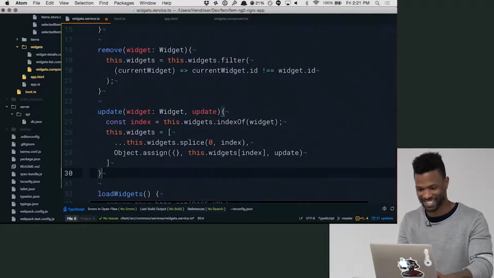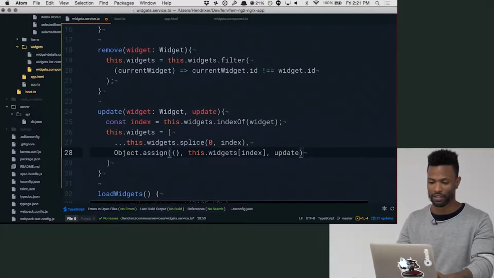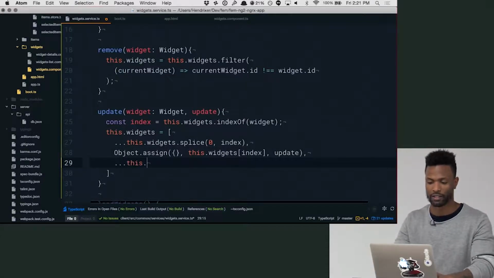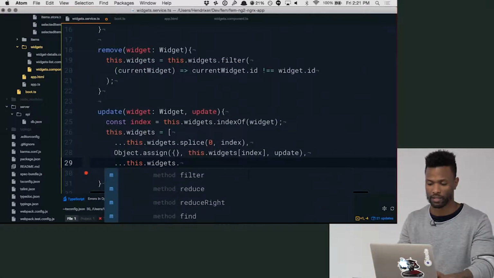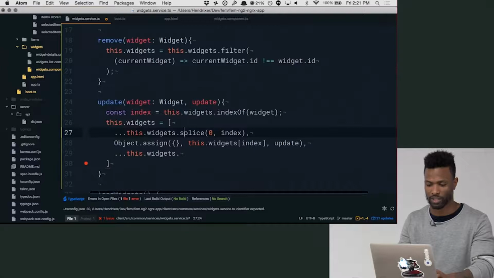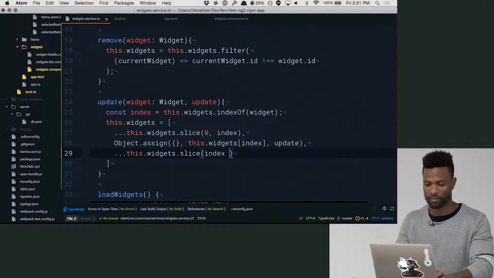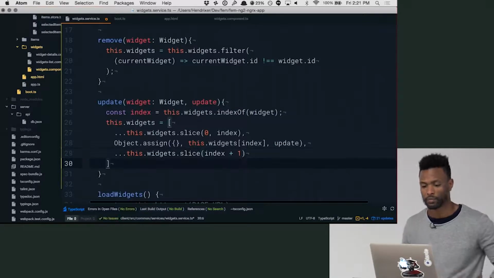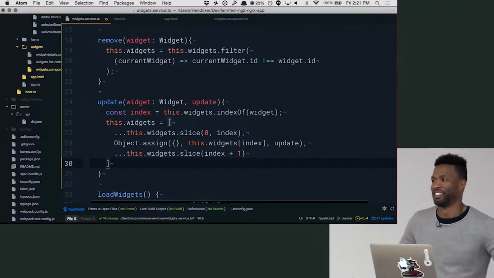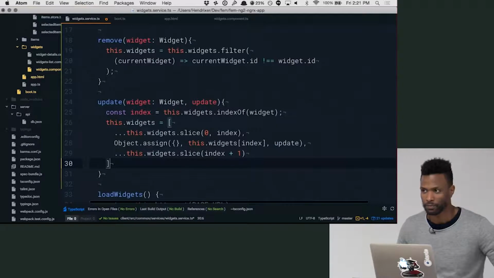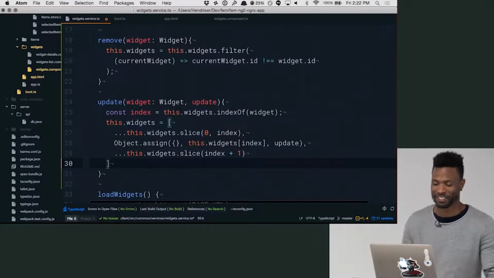So we would do that for that one, and then we'd put the remaining. Oops, I put splice, didn't I? Totally wrong. Y'all should have called me out on that. Slice index + 1. I see some faces like, huh, what is it? Pretty funky. That looks awesome, I reckon. This is modern JavaScript.